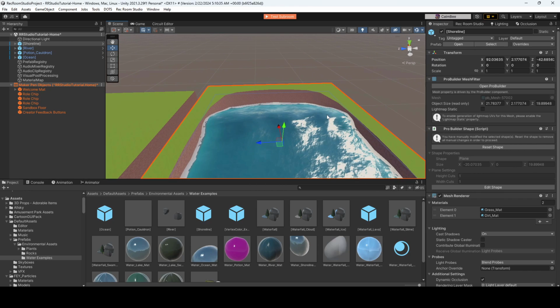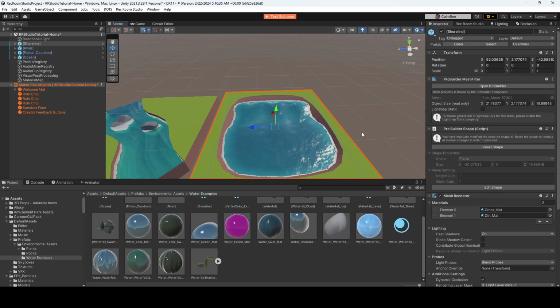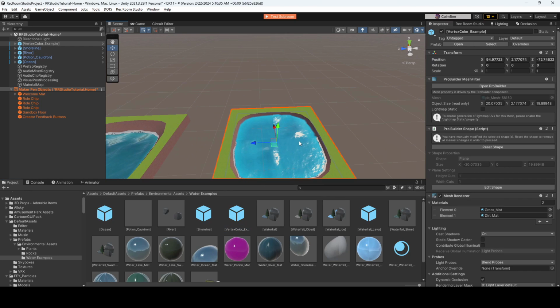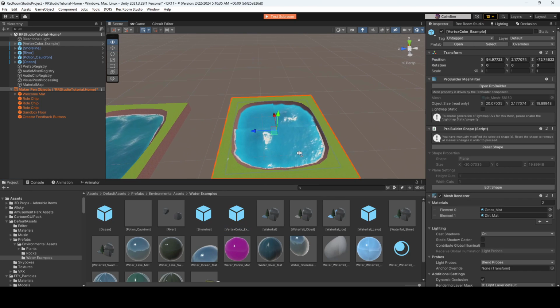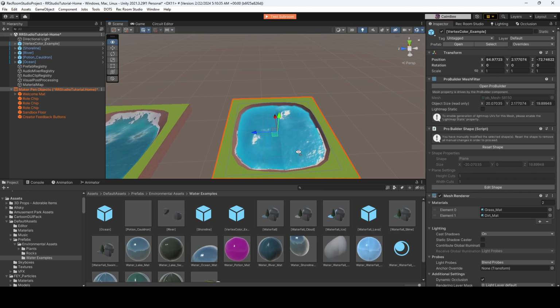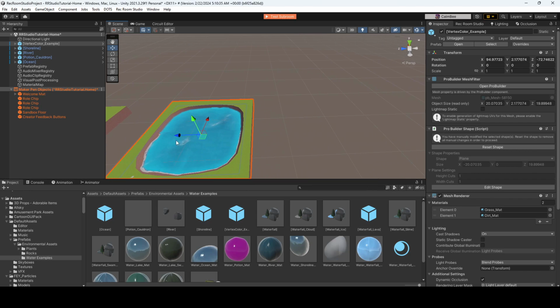We also have, let's zoom out, we have a few more. There's this vertex color example, and we'll get into this in a bit, of how to edit the waves and the water the way you want it to look. But this is just an example. As you can see, it's split into four quadrants, each with a different type of wave pattern. So yeah, that's just an example.